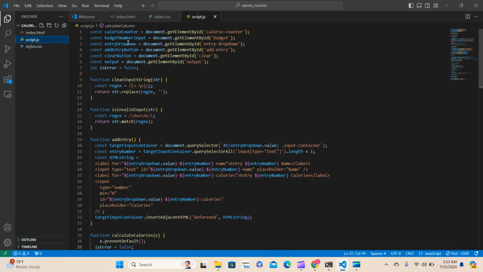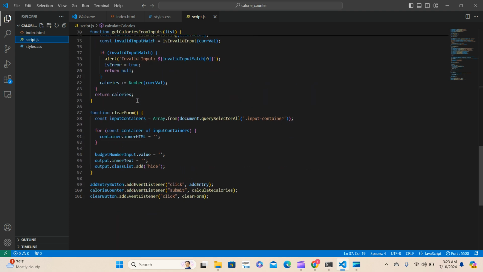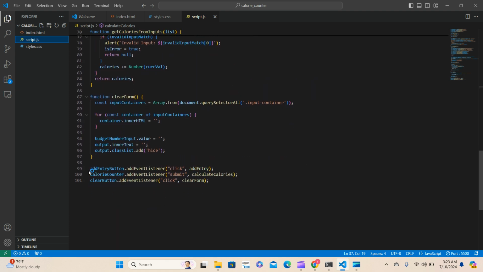And then we select the rest of the budget number input, the entry drop down, the add button, clear button, and output. And here's where we use the three buttons. So add entry button, calorie counter, and clear button.